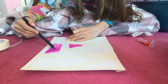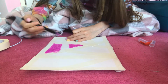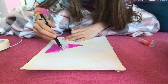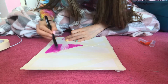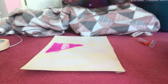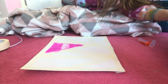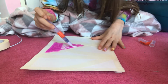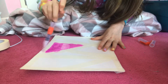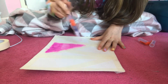So we're just going to keep going. And then you're going to lightly do this wee bit here, just a few little lines, blend it in up here, these wee bits, just a wee bit like that. That's what it should look like. Then you're going to want to get your bigger brush, just fresh out the water and do strokes back and forward. And this is easier because it's just with the one colour, so you don't have to keep dipping it to change the colour.